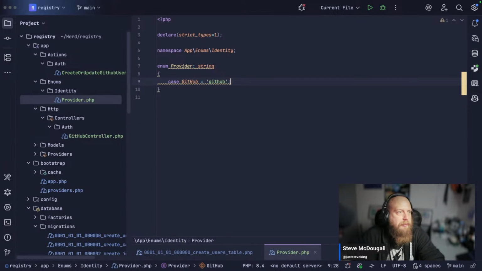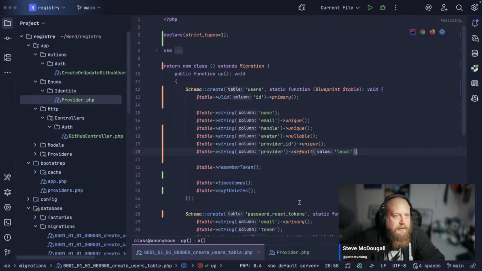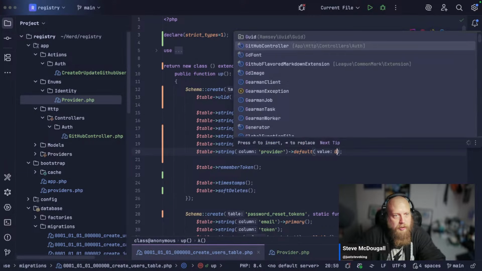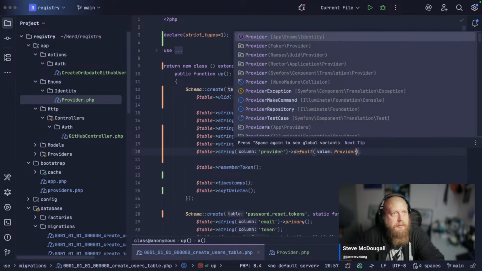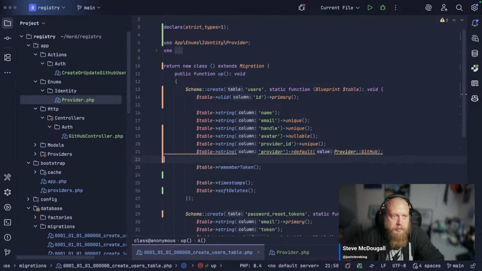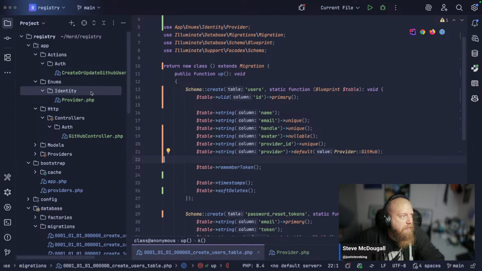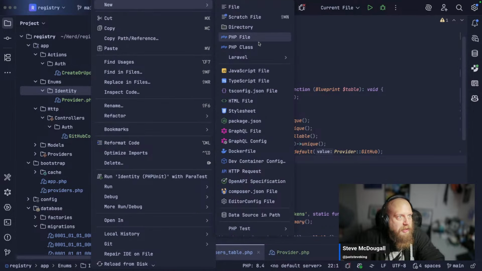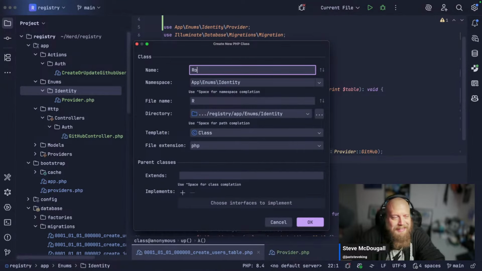We're going to have that for now. Nice and simple. So our provider is GitHub. We'll also add a role in here just because it's always useful to add in case you need it later on.